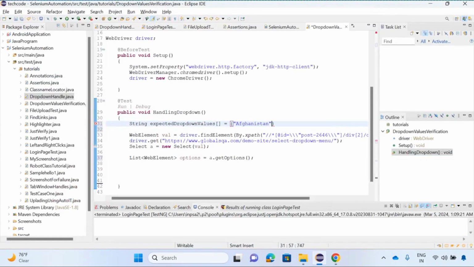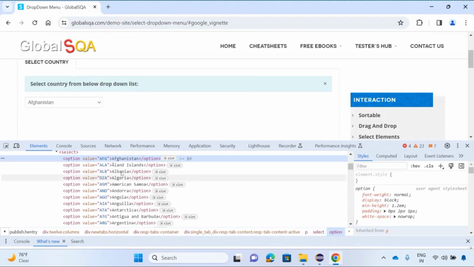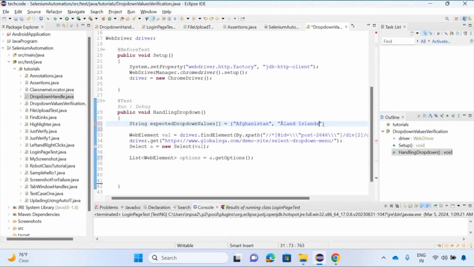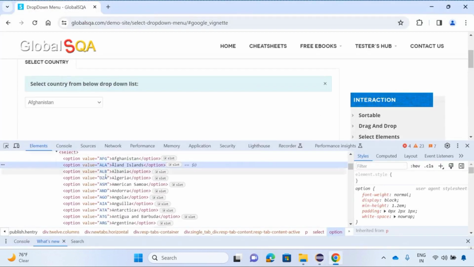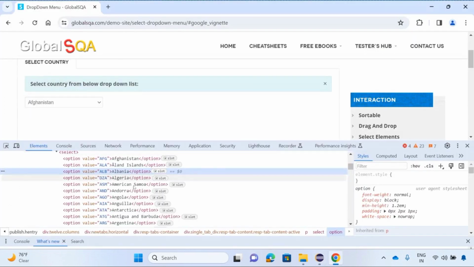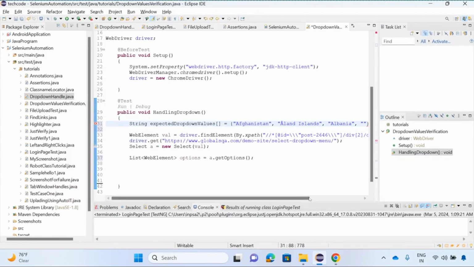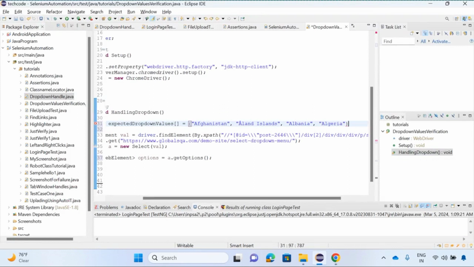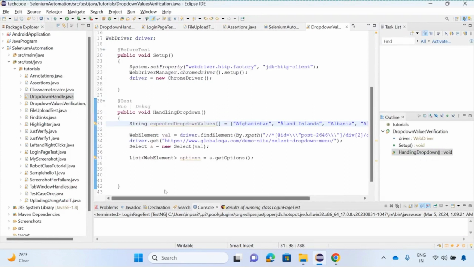Afghanistan, then put the exact content here. As you can see, there is a slight change in the A, so put the exact thing here. I'm going to verify 4 countries total. The concept is the same, so let me use Algeria as well, and these values are stored here. This is my expected drop down values.